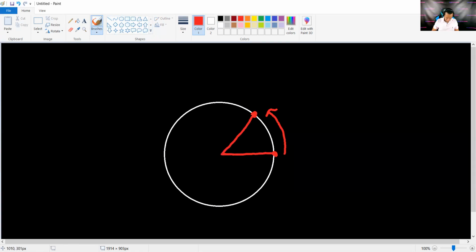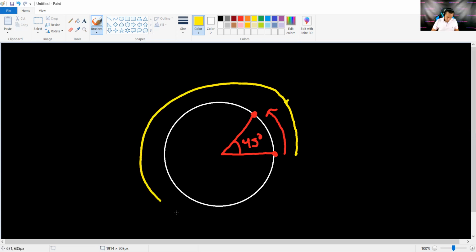You can just create an angle there and determine how much space that is. We could say it's 45. Let's say you are there with your friend. Here, your friend stops and wants to sit down for a little break, but you decide to walk one more lap. So you don't stop there, you keep going. And then you end up at the same spot as your friend. You both ended up at the same spot, except you walked one more lap. However many laps you walk, that doesn't matter. It just matters that you end up at the same spot. That's called coterminality.